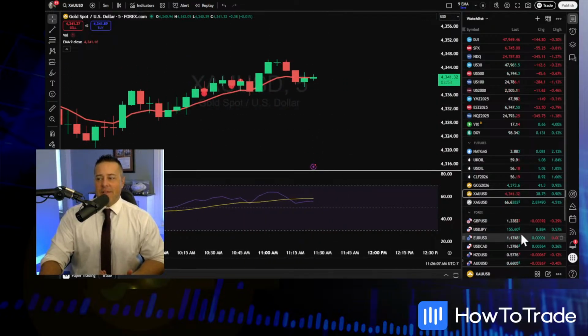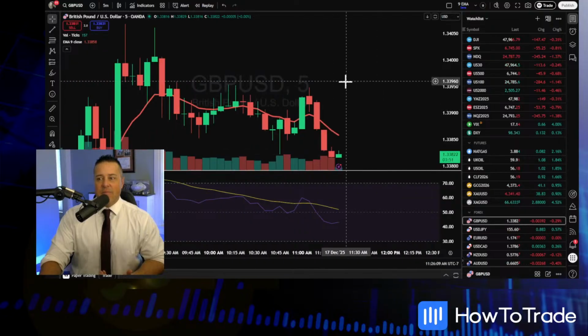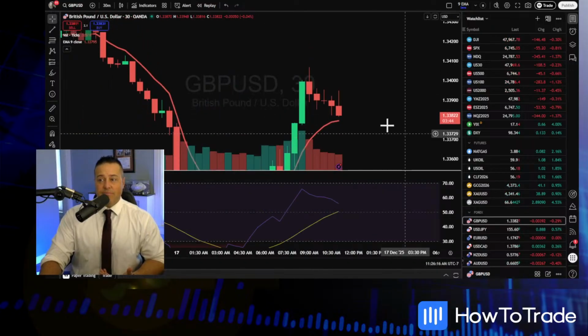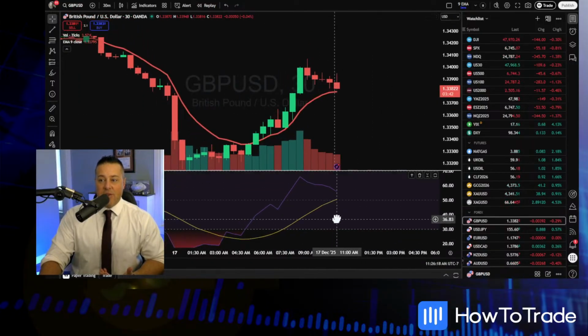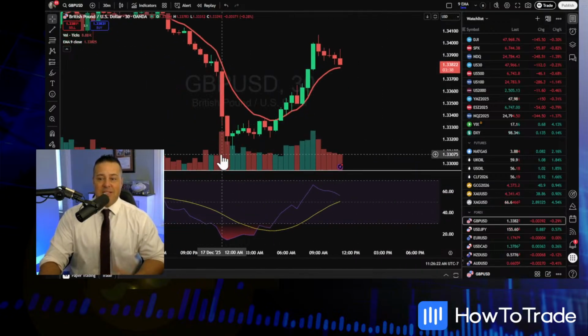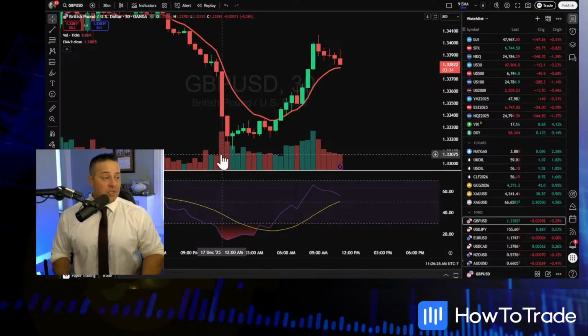The 30-minute, like if I was going to be looking at, say, a Great Britain pound USD, all right, and that's a 5-minute trade. Maybe we have one setting up there. 30-minute chart would definitely be something I would look at, and you can see you had a great trade here. You really had a great trade, no question about it. Now, what makes this one special, and I didn't go through and cherry pick this. We just are flipping around, finding the setups.